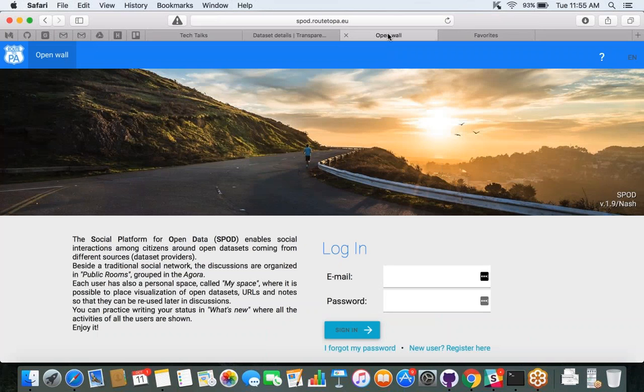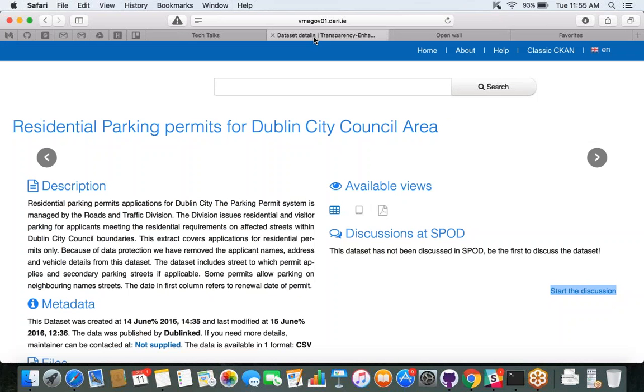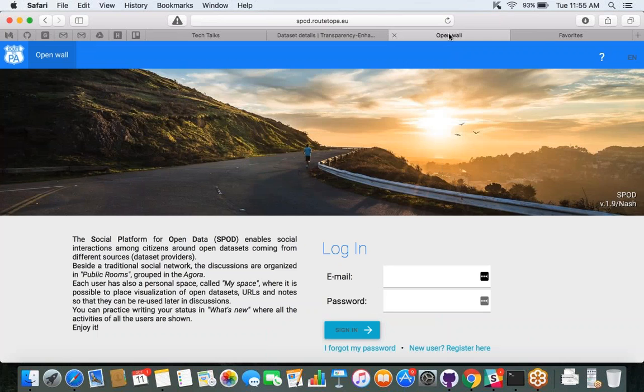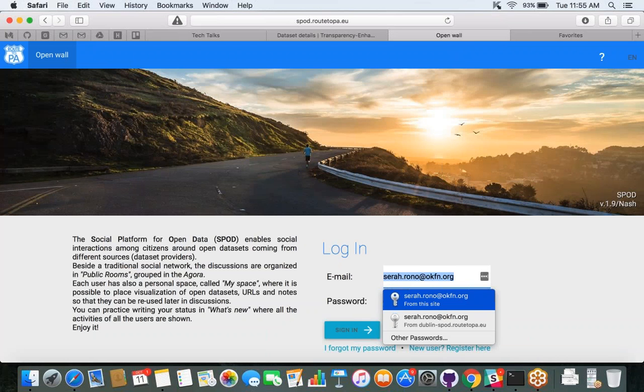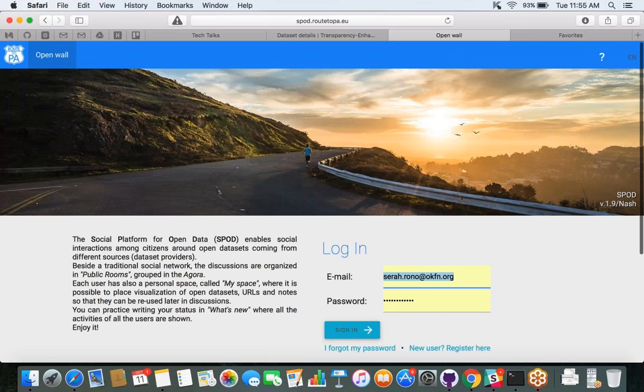So the second tool is the social platform for open data. While the first one is primarily so that people can advocate for transparency within public administration, allowing them to upload data onto these platforms and for users to see this data and see details in them and use this data, the second one allows for users and now the public administrators to interact.